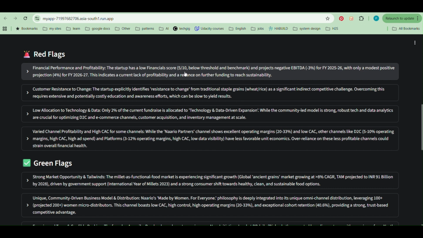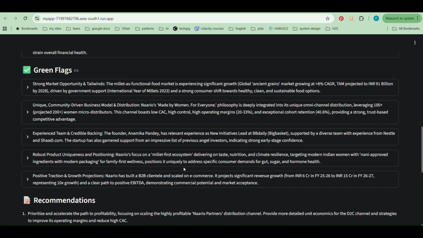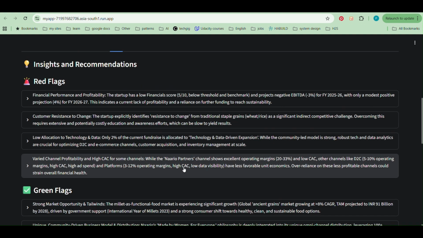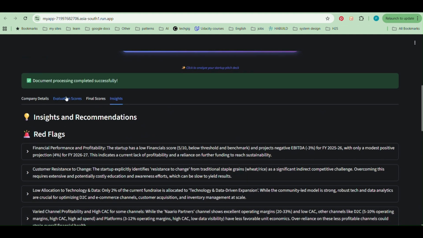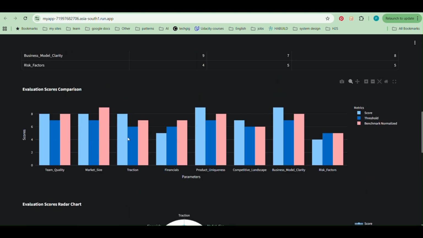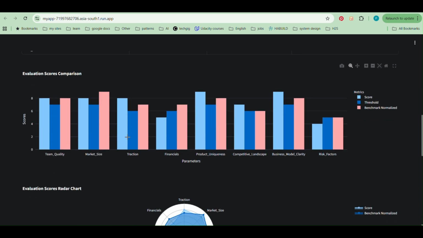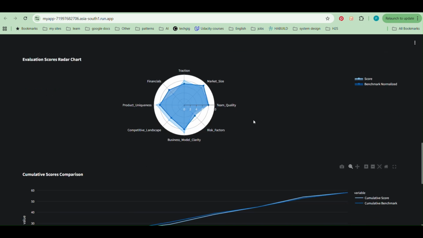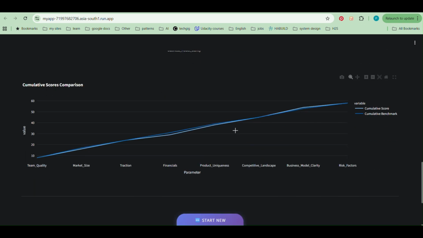For example, you can see the startup has a low financial score, 5 out of 10, as compared to thresholds. In this tab you can also see multiple charts for each parameter. You can see a radar chart showing all the parameters in a single graph, and a cumulative scores comparison is also there.